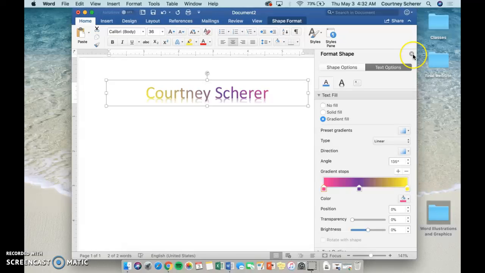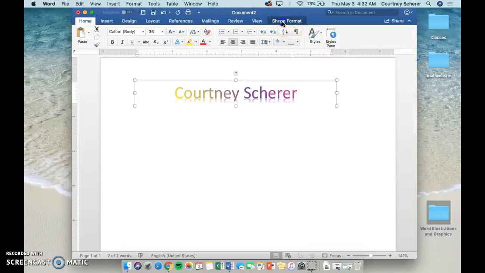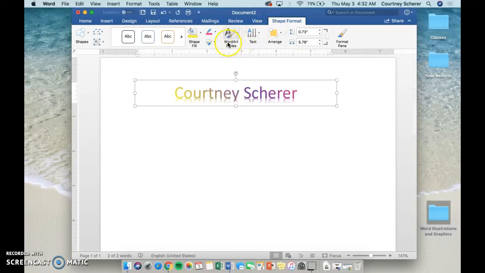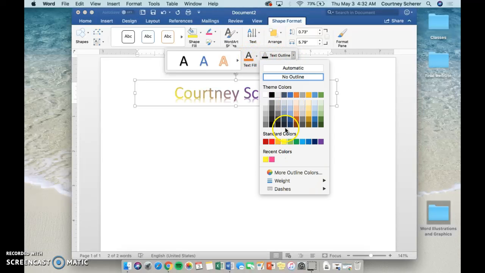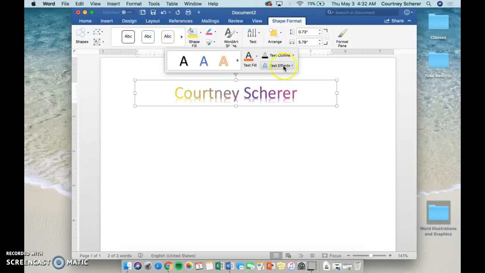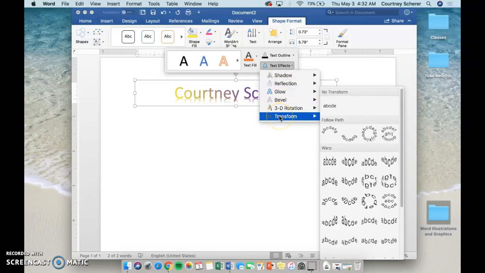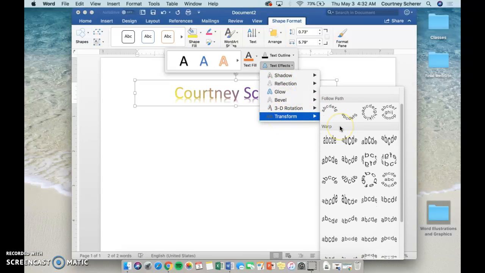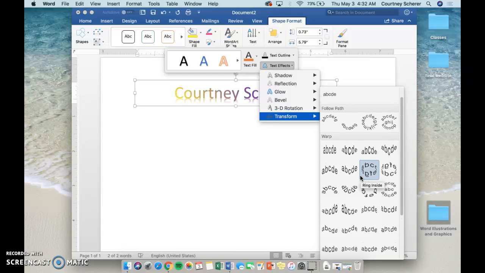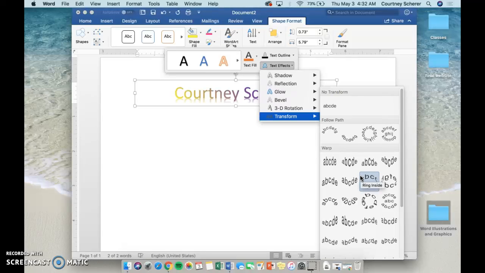Okay, so now for WordArt itself, go back to shape format. There are WordArt styles, or the styles tab, which is your presets again, your fill. If you want an outline, we're not going to do an outline on this. But effects, you have an effect for WordArt, and it's called transform. And it gives you these warp options and a follow path. And this is great for titles on flyers and documents.